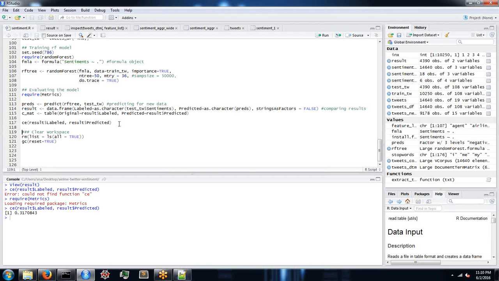Now let me sum it up for you. We had a tweet column. We cleaned it and split it up into different words. We built a bag of words representation and used that for creating a model which can predict the sentiment for a tweet. So all you have to do, when you get a new tweet, is split it up into different words, get it in the same form as the bag of words model, and then use the model that you've built for predicting. The model can give you a sentiment which you could associate with that tweet, and it's completely automated. If you could build a model slightly more accurate than this, it should be a really decent one. All right, so with that we come to the end of the session.